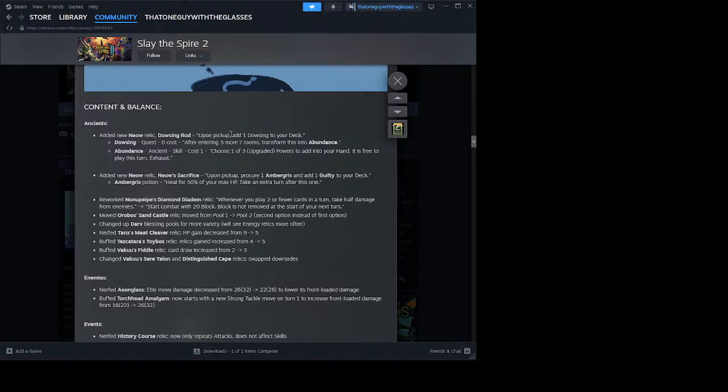So we get a new starting relic, and you have to enter 5 question mark rooms for it to turn into a skill, which gives you one of 3 upgraded powers. And then it exhausts, and they're upgraded, and it's free to play. The fact that it's question mark rooms, I think, makes this way more annoying.